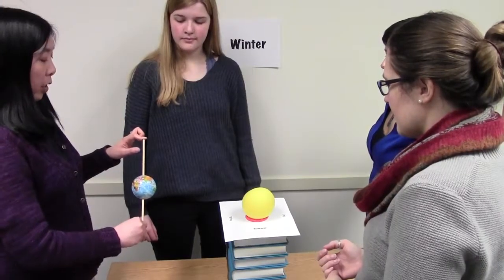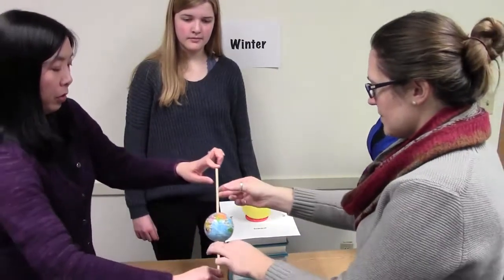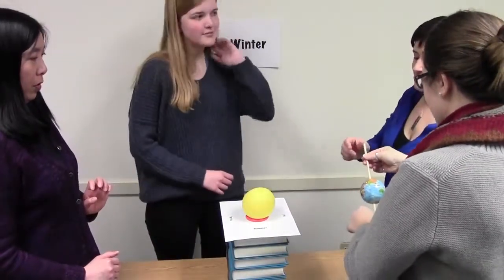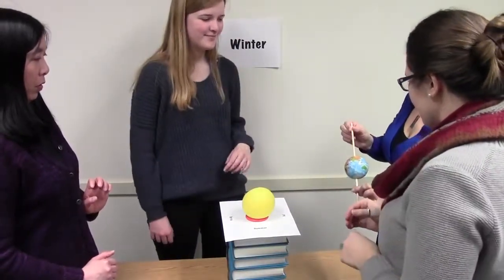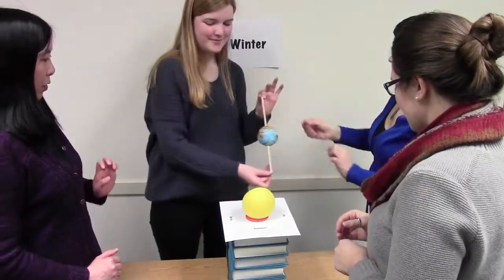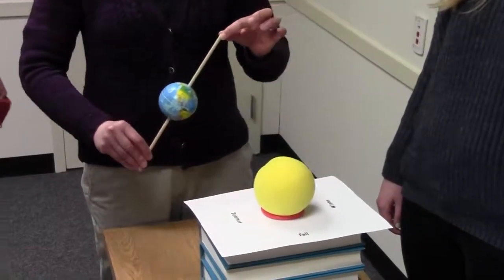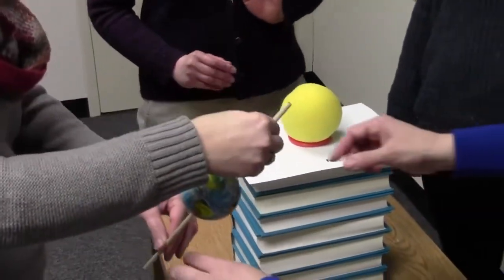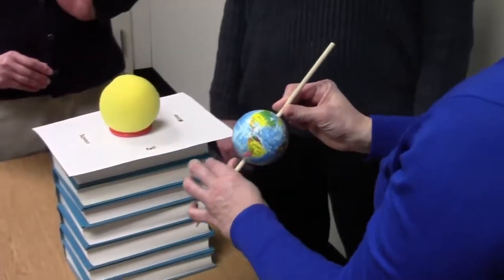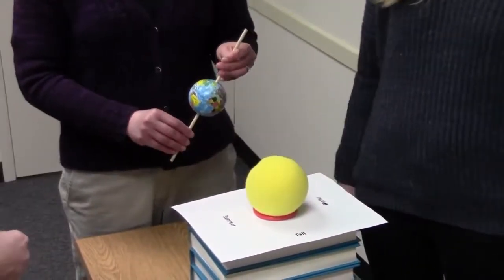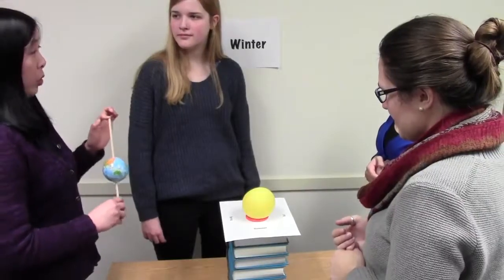So we're going to go from spring to summer and summer to fall and fall to winter, winter back to spring. And from spring to summer we want to make sure we're actually orbiting around the sun and not above the sun. So that's showing the earth's orbit.